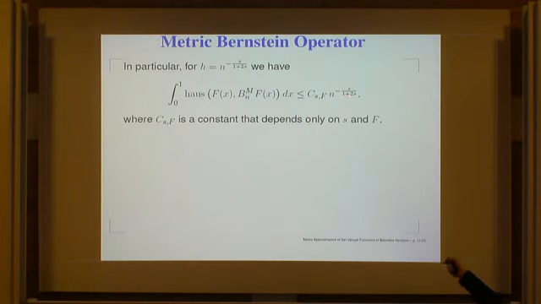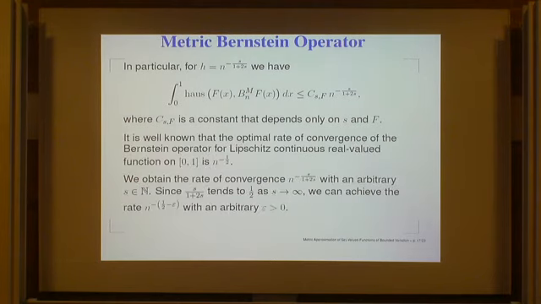And then the function of m and n to some power. So we have here a decay. And since I can take s arbitrarily large, the limit of this exponent when s goes to infinity is -1/2. So in the limit we recover the rate of convergence for the classical Bernstein operator. It is well known that the optimal rate of convergence for the Bernstein operator is n to the power -1/2 in the real-valued case. Here we don't have it in this form, but we are arbitrarily close to it. So we have a rate n to the power -1/2 minus epsilon, where epsilon is an arbitrary number.